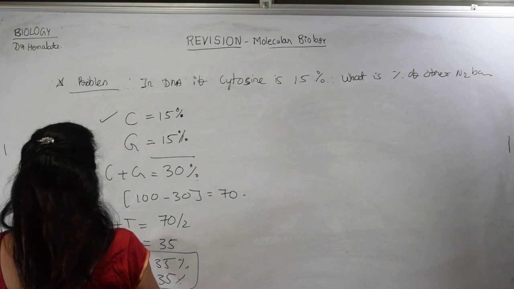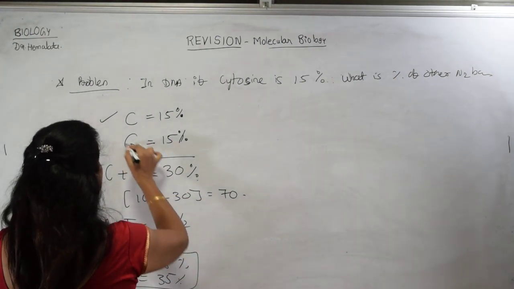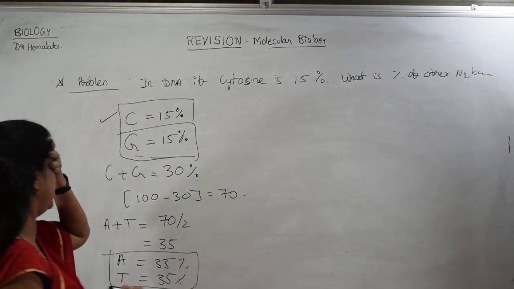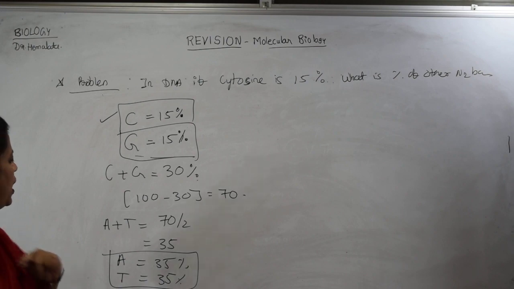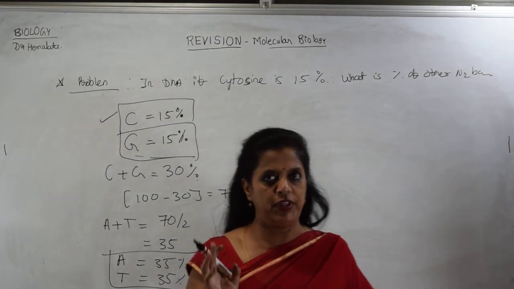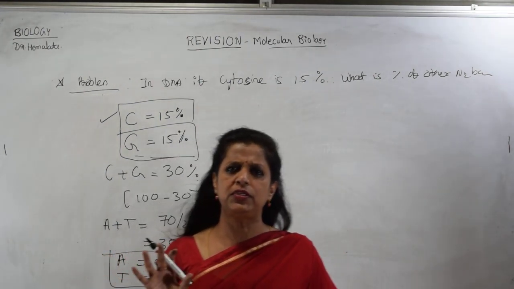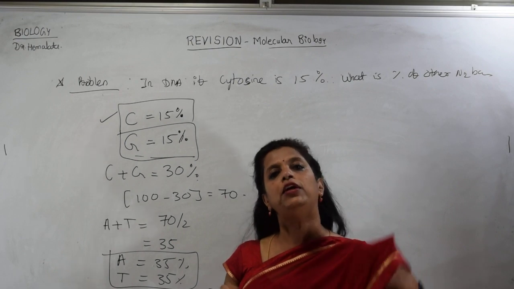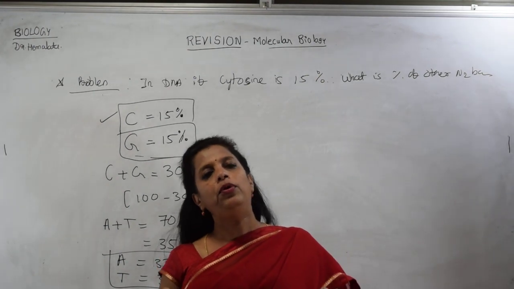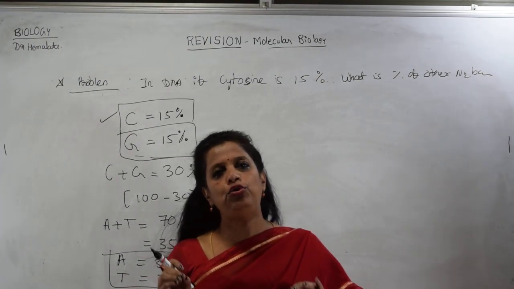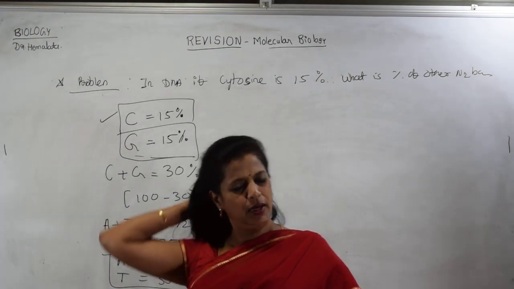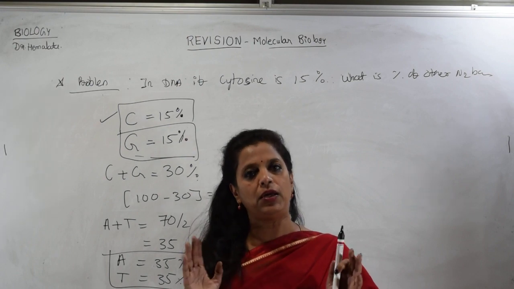Identify. This is adenine and thymine. This is the guanine. This is cytosine. So this is 30%, this is 35, 35, 70. Okay? That's how we are going to calculate the amount of adenine and thymine based on one nitrogen base value if they have given you. Did you follow this? This question, you just go through any of the papers, either NEET or CET, such questions are there. Right? Therefore, it simply means you should understand Chargaff's rule properly. Chargaff's rule simply says these nitrogen bases show the base pair equality rule.